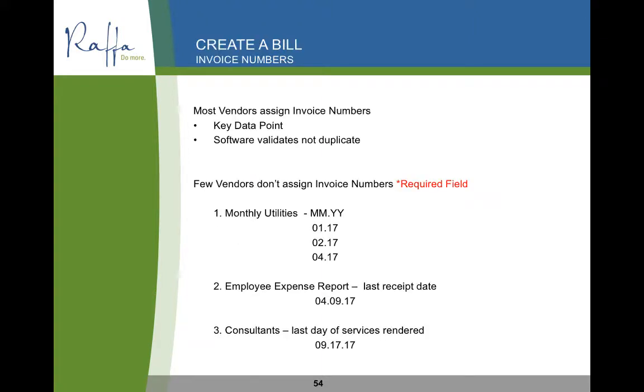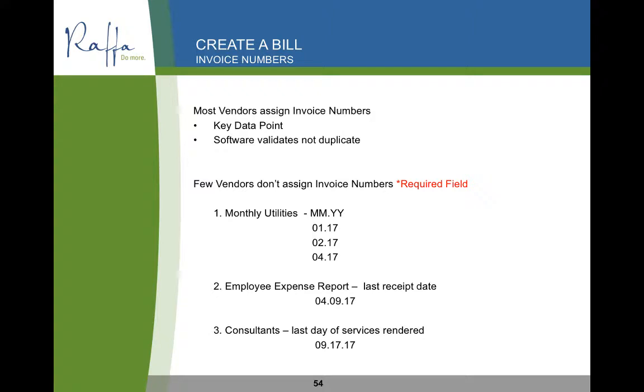They are a key data point in the historical record. The software will make certain that you don't pay one invoice twice. It's a required field, yet some vendors do not assign invoice numbers. And I have a few examples, bottom of our PowerPoint slide. The first, monthly utilities. I use the 2-digit month, a dot, and the year.